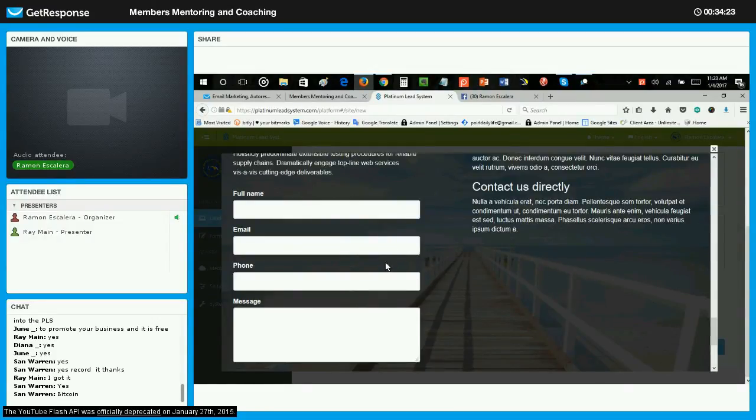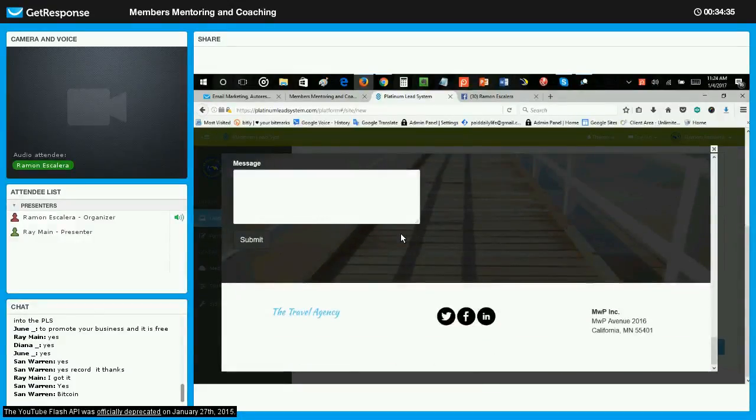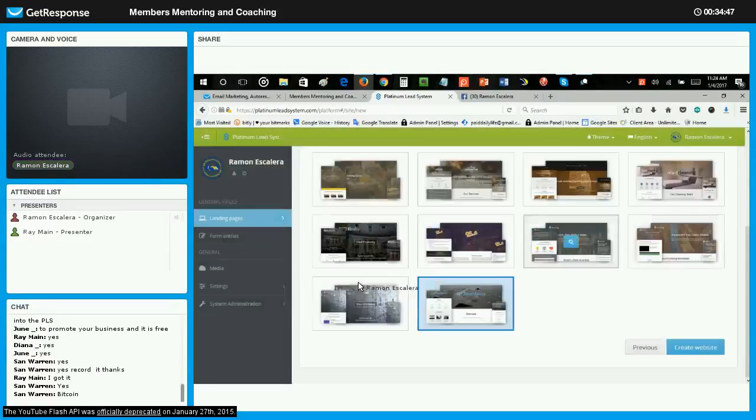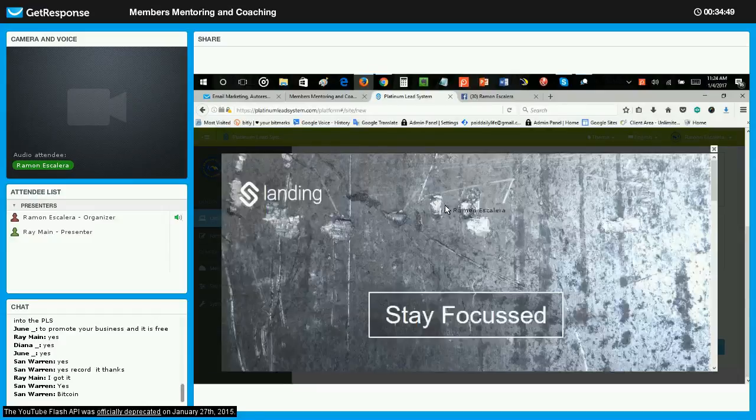If you do have an autoresponder, if you have a MailChimp autoresponder, which we're going to be training people on, once they fill this out, they'll go straight to that autoresponder. And when they go straight to that autoresponder, then they'll start receiving messages from that autoresponder. The travel agency, again, then you get social accounts at the bottom and the company address. So this is just a template. If you don't like it, check the other one. There's another one here and so on.